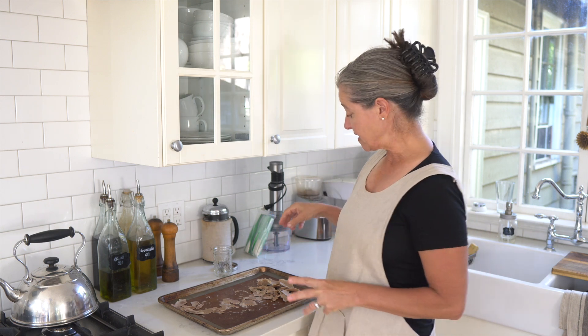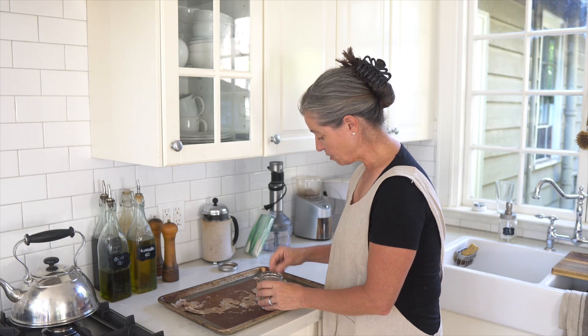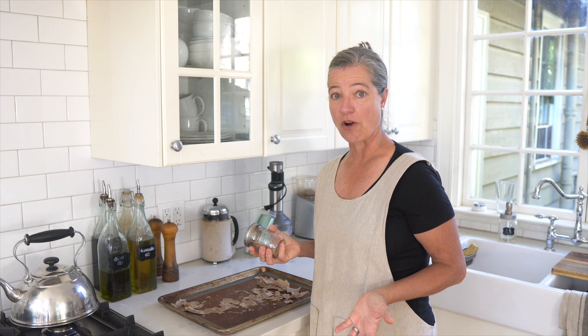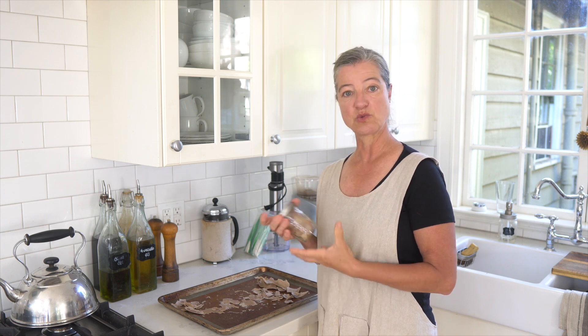You have a couple of choices now. You can either just take a jar — this is the very easy method — and simply put the dried pieces in here, put a very tight lid on, and label it with a date. I'm often known for not labeling well and it bites me afterwards. It should be good for a very long time — I know it lasts months and doesn't need refrigeration. You can put it in your kitchen cabinets; just keep it in a dark, cooler spot and not somewhere really hot like above the stove.